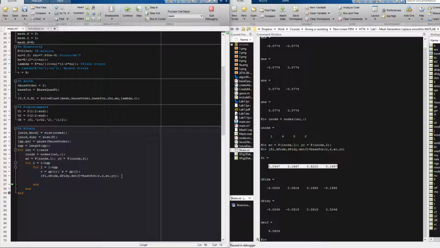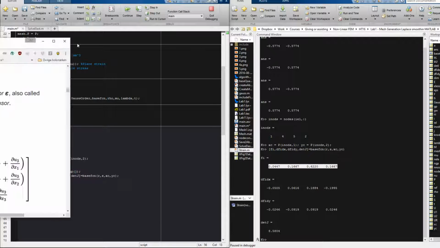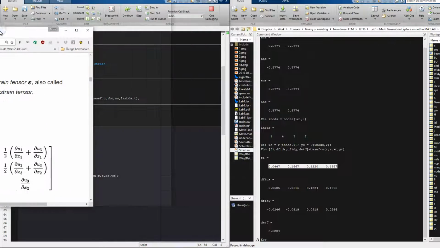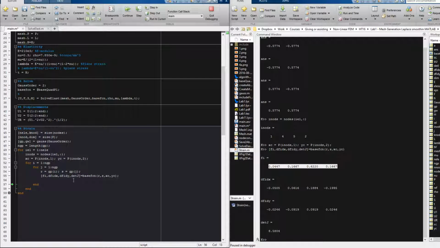All right. So what now? Well, now I need to compute these guys here, the partial derivatives of u with respect to x and y. Okay, I don't have the partial derivatives of u, I have the partial derivatives of phi with respect to x. So how can I get that? Well, the thing is, and this is the beauty of the Galerkin method, if you multiply the d phi dx with x, you will get dx, right? The coordinates.